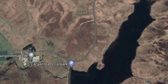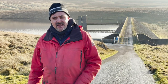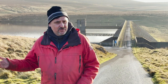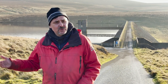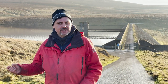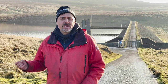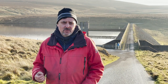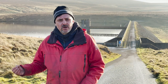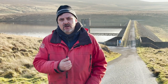What we have noted, along with a number of other water treatment utilities around Britain and Ireland, is that as the peatland is converted to other uses, for example for forestry, or it's drained and used for fuel, the water quality in the streams that are draining the peatland also changes. And what we actually see is that the levels of colour in the water increase. What this means for Northern Ireland Water in this case is that they need to spend more money on treating the water, and in doing that, that cost is transferred onto the customer.